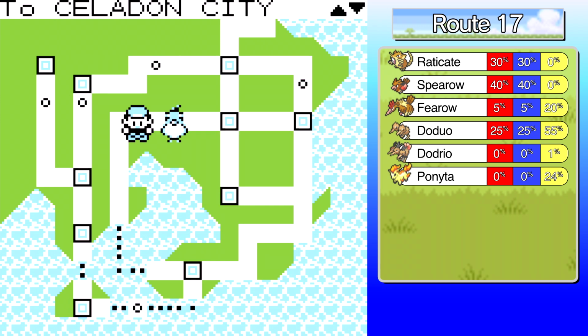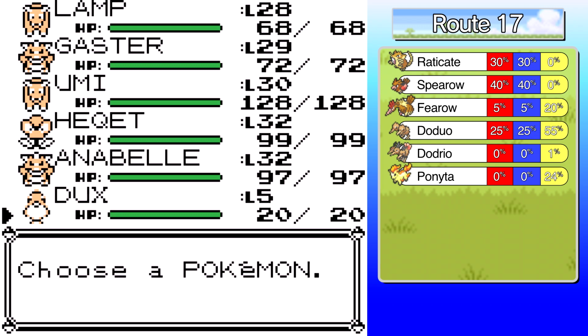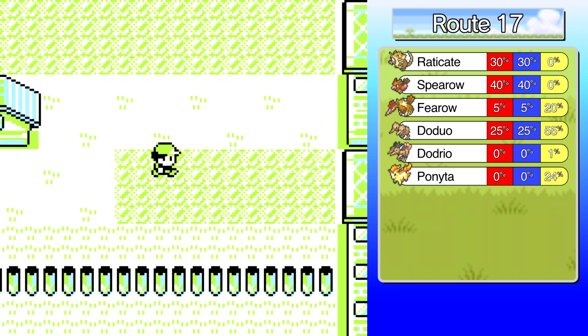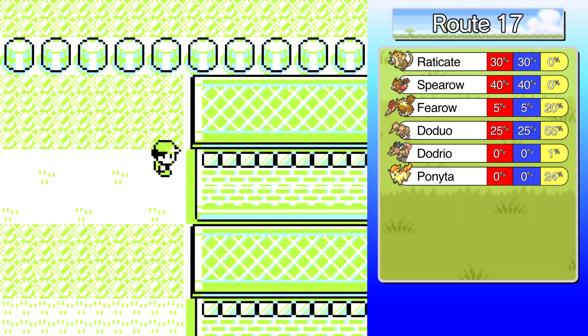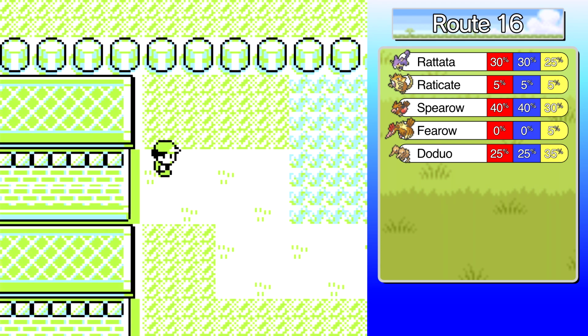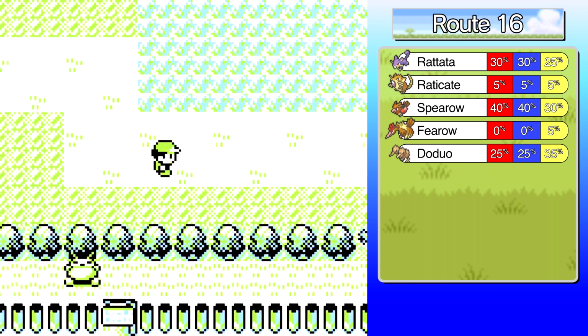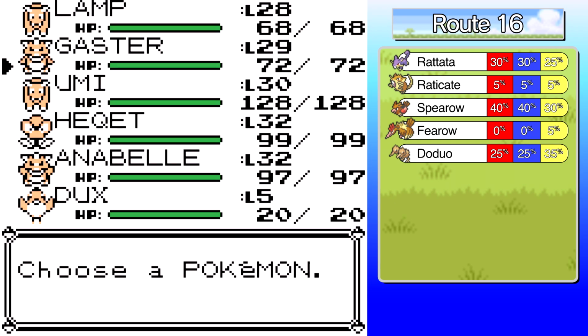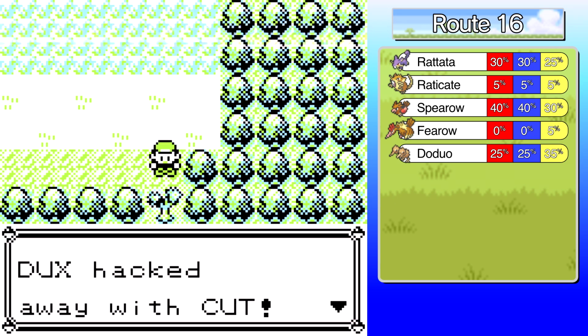But yeah, this is just a very helpful move to have for navigational purposes. I was going to say it's going to be on Dux's final moveset, but of course it's going to be on Dux's final moveset. Dux is our HM user. On top of that, there are some new encounters out here, but we aren't going to be going over them just yet, because we have a bit of a special encounter first.